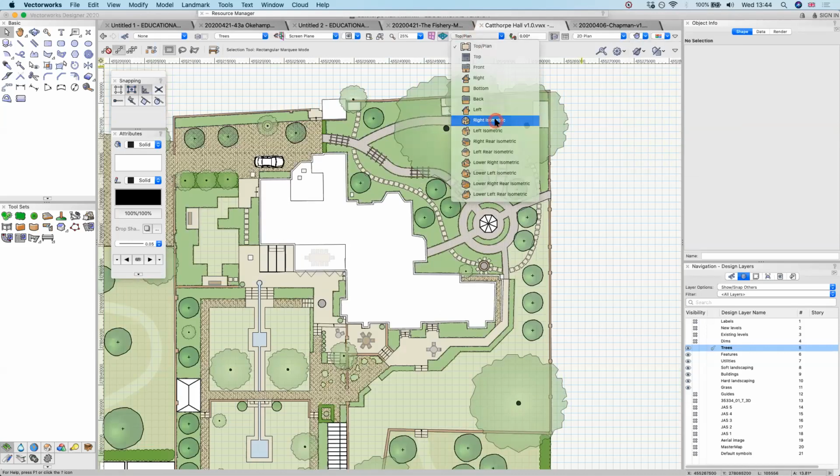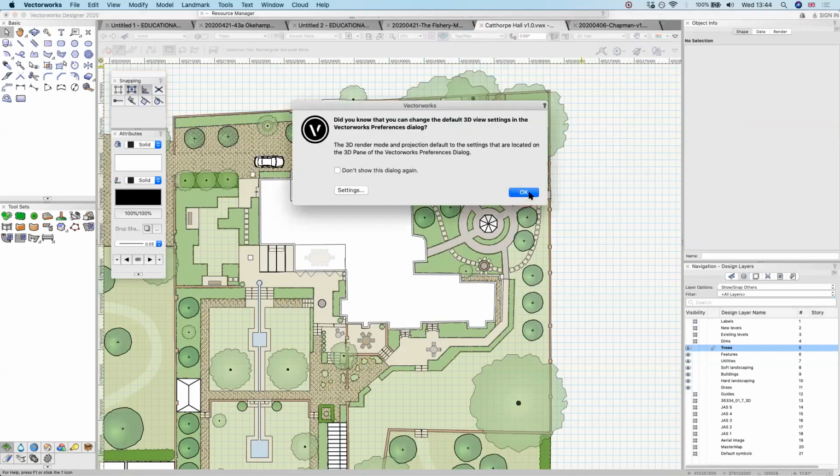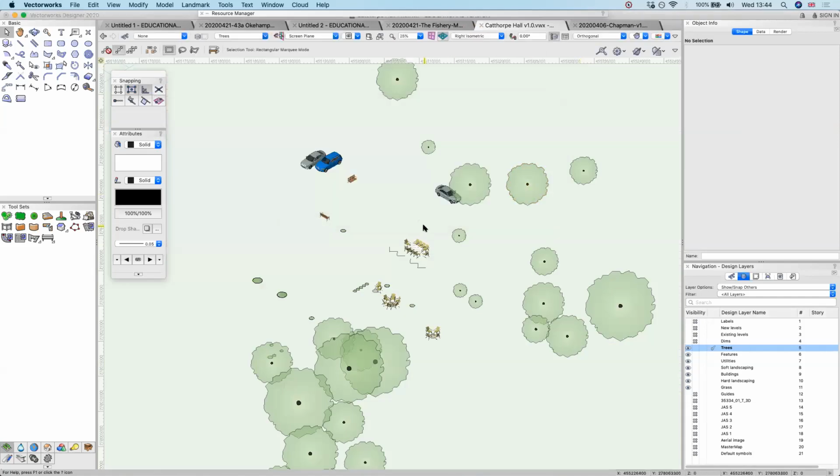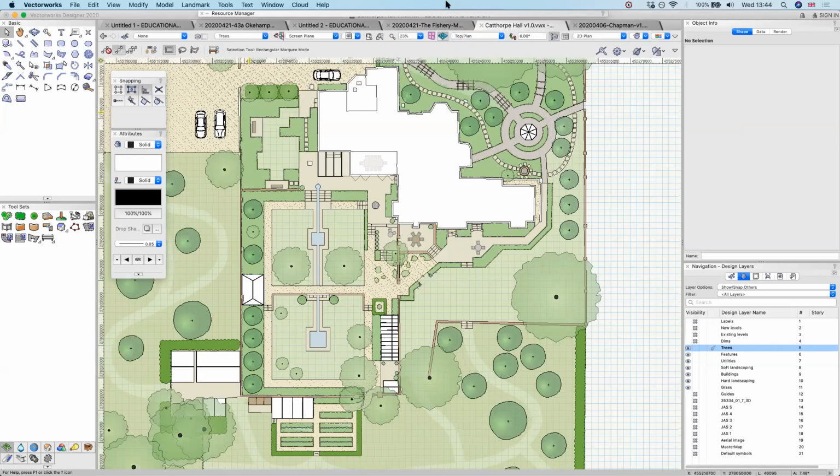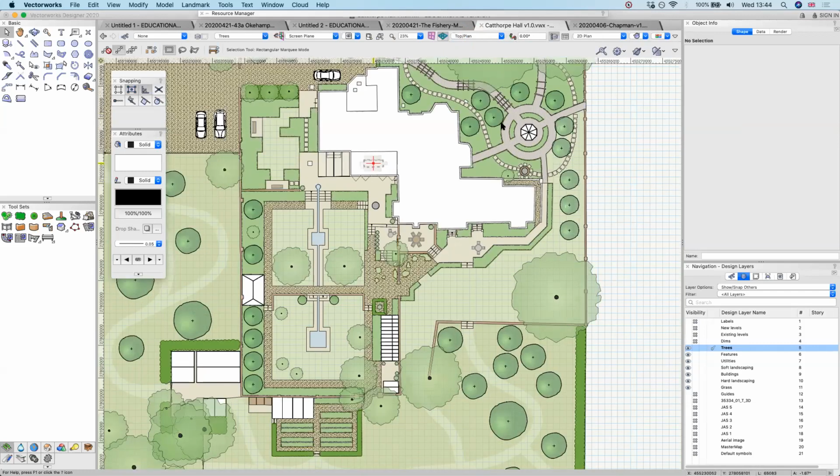It is kind of as simple as just changing your view. There's kind of like a warehouse of stuff. So like the furniture, if I put that back on top plan, we're looking at these cars and tables, which come with Vectorworks, you can just use them in your drawings.